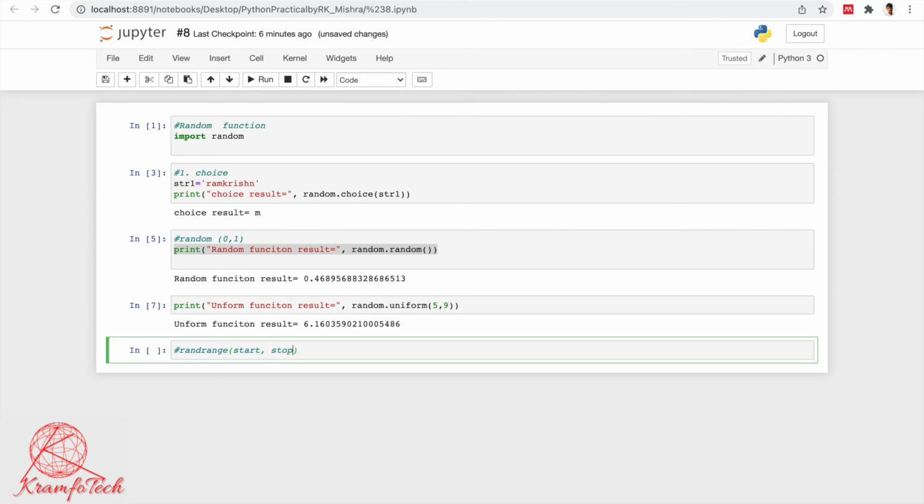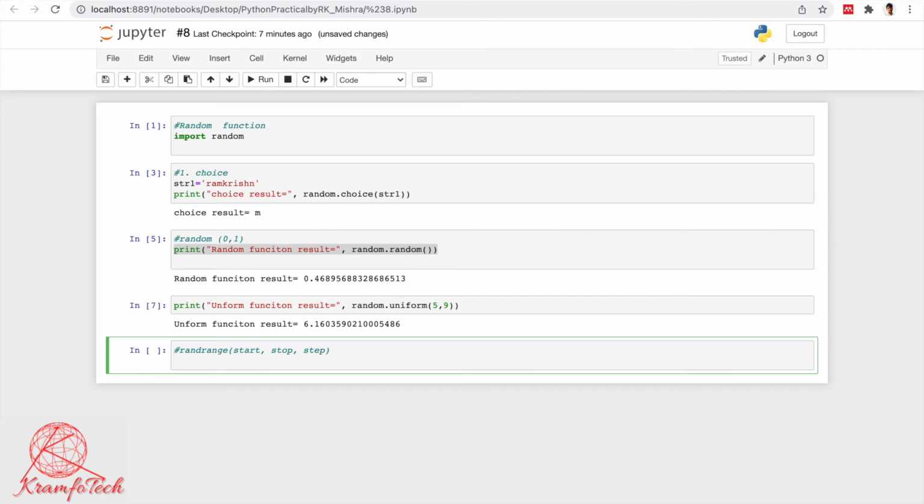Second is the stop, and third is the step, which is what gets added to the generated numbers. Let's take some examples, then you will understand.